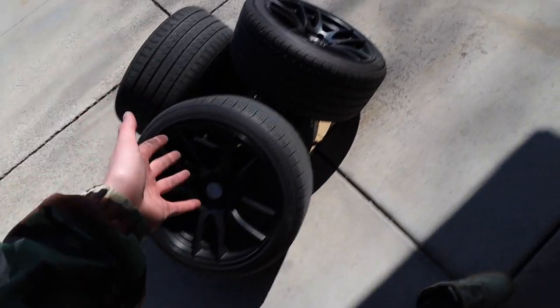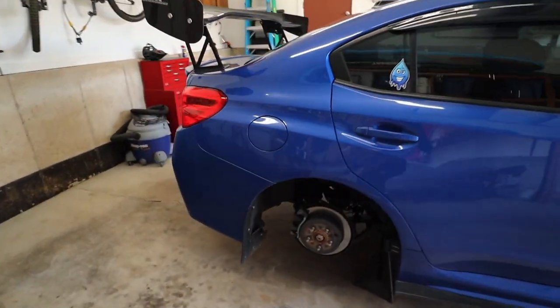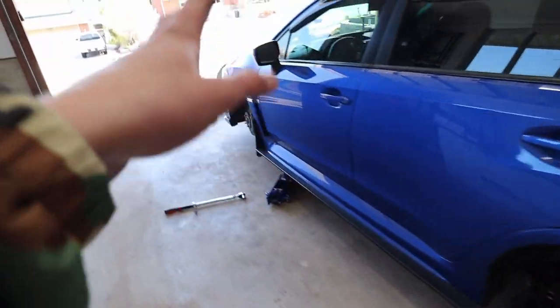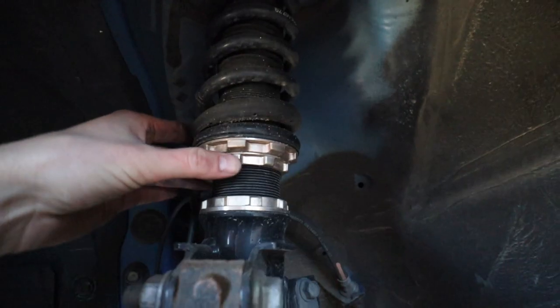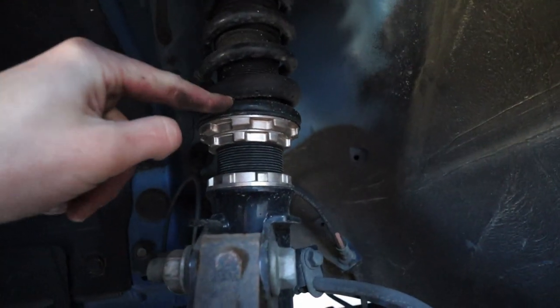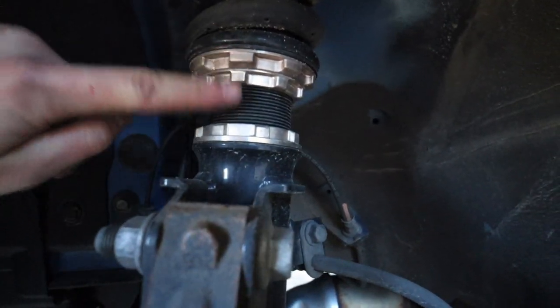I went ahead, I got all four tires off, so we are currently sitting on jack stands, wheelless. Kind of looks pretty sick, actually. What I'm actually going to do first is start on this front driver's side. Looking in here, now you can see the BC Racing coilover itself. A coilover is a coil over a shock, kind of how it got its name. These are how I'm going to adjust the ride height.